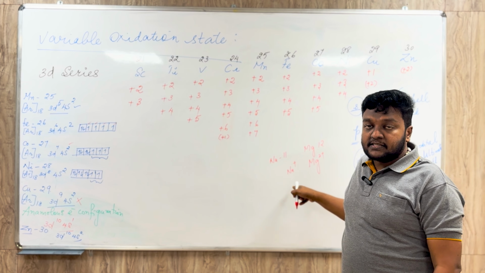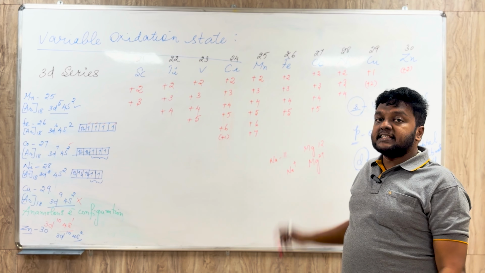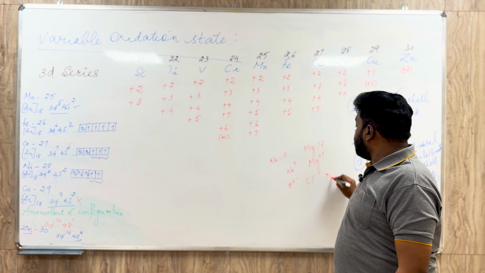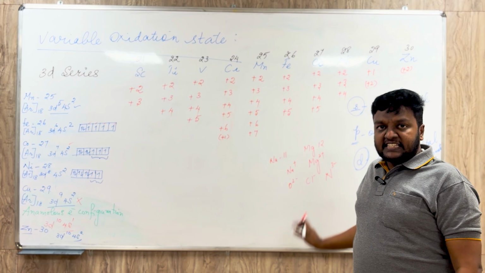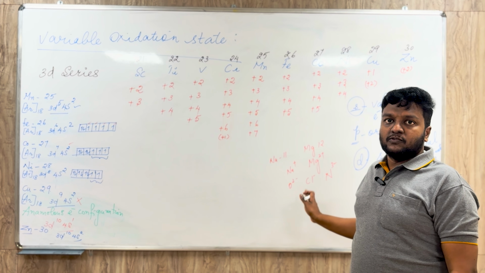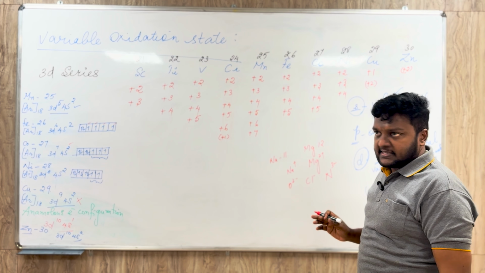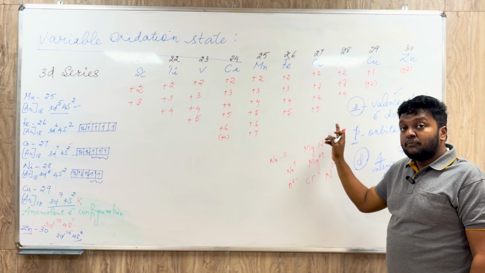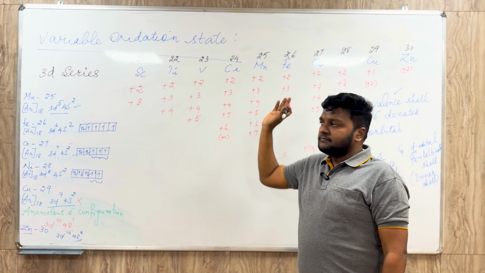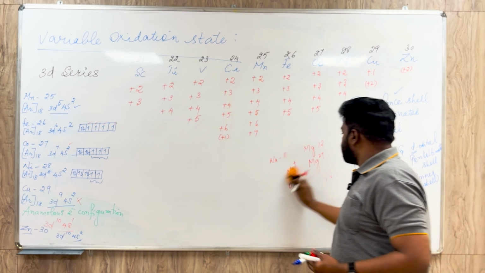This is in case of S block elements. Similarly, in case of P block element, oxygen 2 minus, chlorine minus, nitrogen 3 minus. Only one oxidation state is possible, nitrogen, chalcogens, halogens, whatsoever it is, even for the noble gases as well. Whereas in case of the D block elements, there are variable oxidation states. So these are the variable oxidation states.